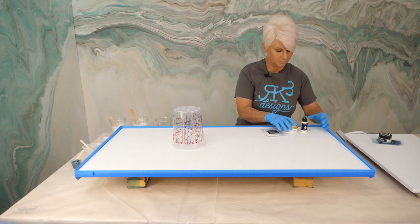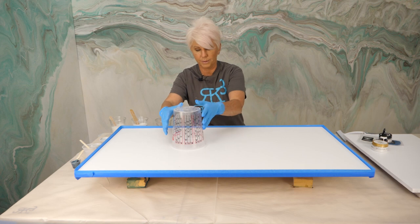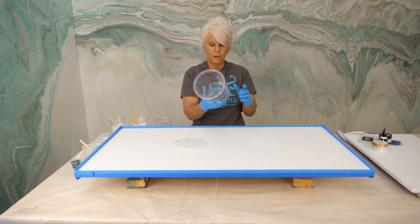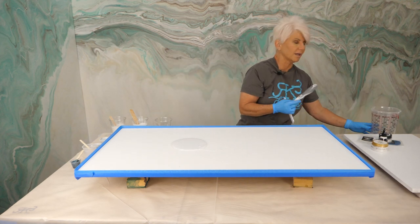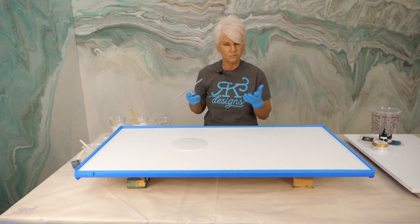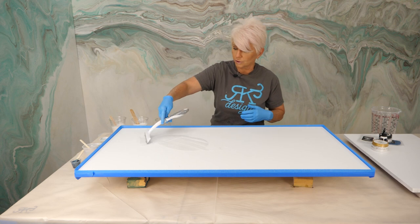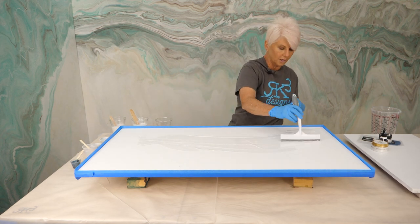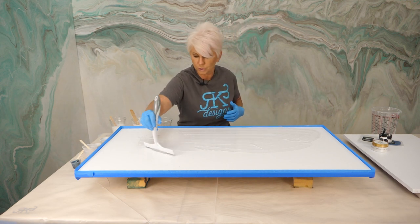So that's our color palette. Here's what we've done so far — we mixed up our six ounces per square foot. We had a little bit left in the bucket, so I'm going to come over and do what I call a grease coat, skim coat, lube coat — whatever you want to call it. What this is going to do is just give the epoxy a slick surface so that when we start doing our finish, it will easily move and flow.